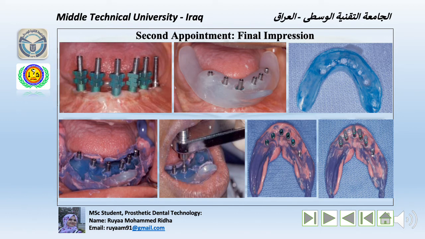Finally, the impression and transfer copings are removed from the mouth and evaluated. Then the abutment for screw retention analog is threaded carefully onto the direct impression transfer coping in the impression. Then the impression is sent to the laboratory for the second steps.